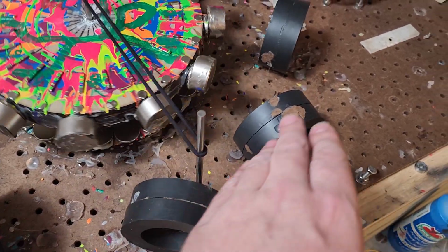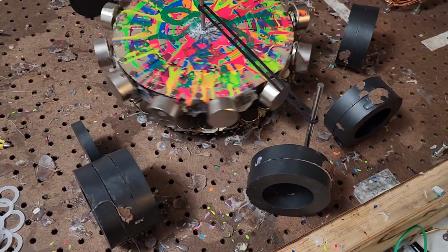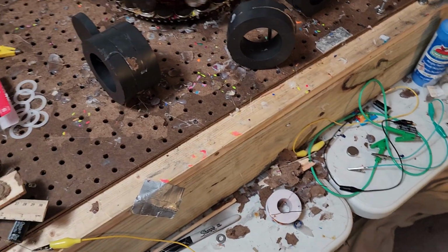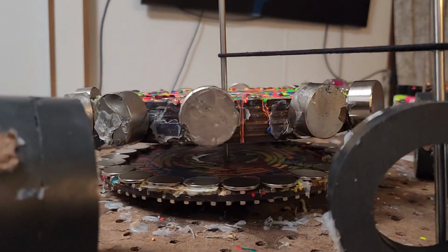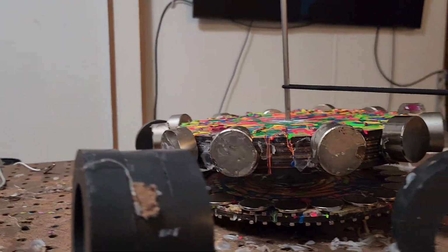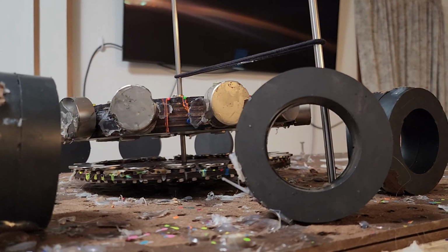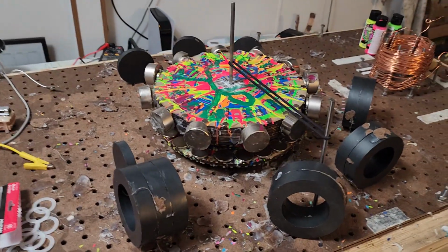It's going to shoot it, and this is going to keep it going, and then that's going to keep it going, and it's going to get pulled. That little bit of tug is good. But as you can see, that was pretty neat. It's level with the top of the donuts and the top of the other magnets over there. And it's floating. I think that's the coolest part of this whole thing, is that it's floating there, about 2 inches above the other disc. Nothing but pull there, nothing but pull.